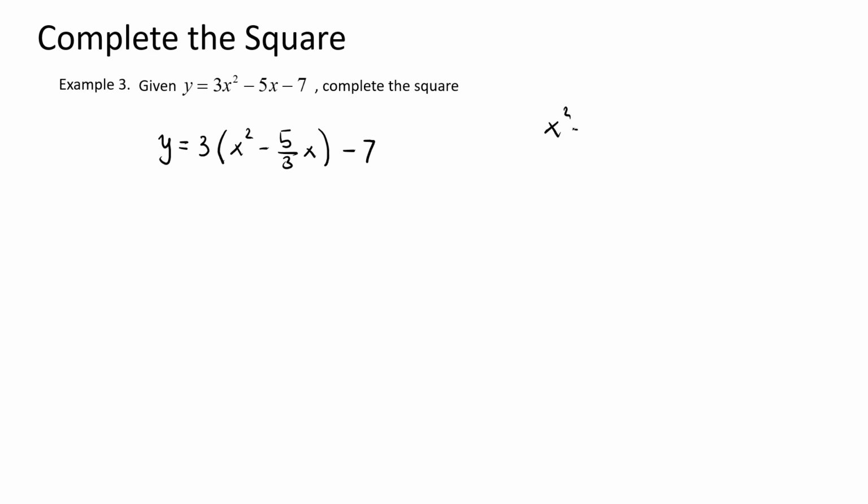So x squared minus 5 over 3x is the term that we want to complete the square. Again, just keep in mind, technically this is plus 0. So the value we want to calculate is negative 5 over 6. Again, keep in mind it is b over 2. We have negative 5 over 3 over 2, which is the same thing as multiplying by 1/2. That's why you get negative 5 over 6. And again, we're going to add this value after the x. So we have x squared minus 5 over 3 x plus and minus the value we just calculated, which is negative 5 over 6.